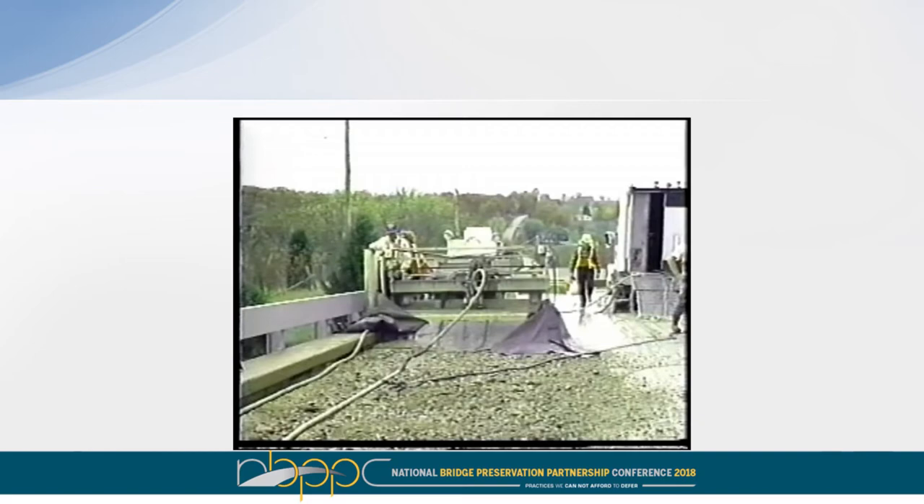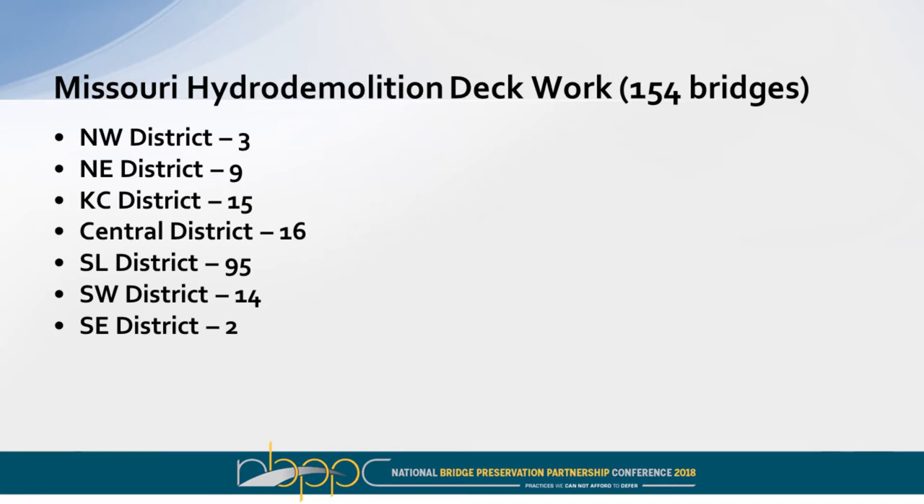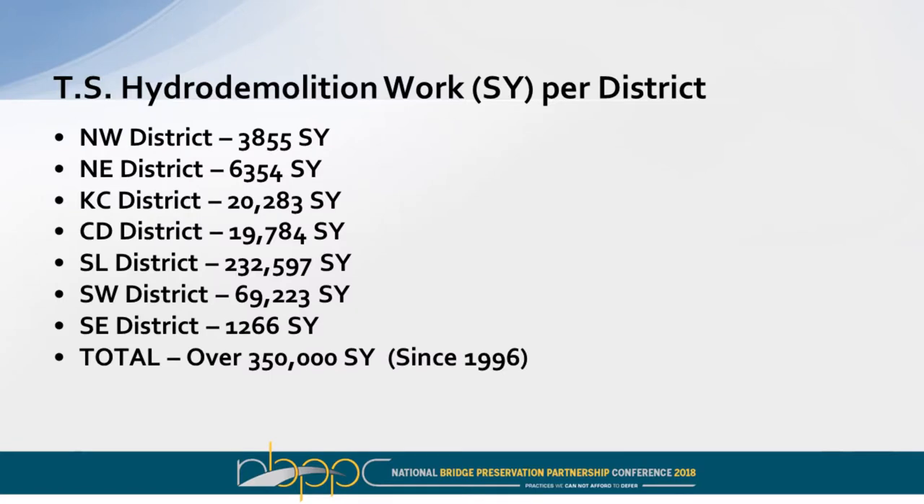Overall, Missouri jumped into the process in the 1996 range but it took a little while to catch on. Missouri isn't a forerunner in this technology — other states have been well ahead of us — but the nice thing is we've been able to piggyback onto some things they've learned. If you haven't been involved in the process yet, take advantage of your partners and don't reinvent the wheel. St. Louis by far has the most installations square-yardage-wise — looking at a little over 350,000 square yards minimum.